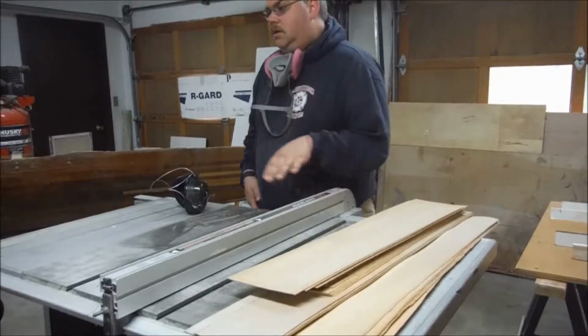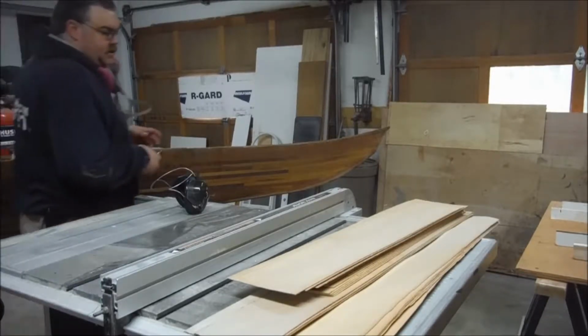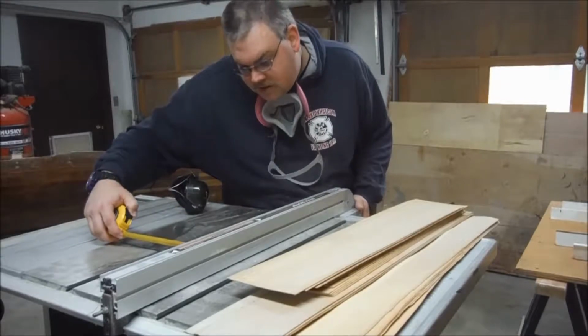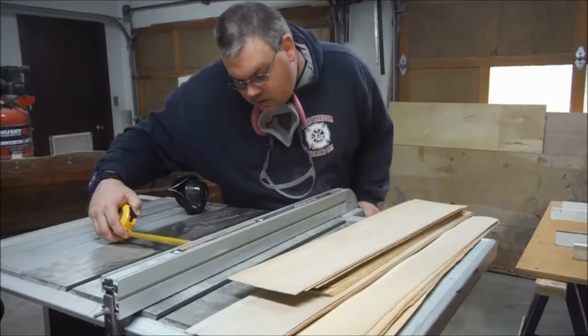So, I'm going to get the table saw set up and rip a bunch of this stuff. We know that my form is 2 inches tall, so I'm going to go ahead and set the fence at 2 inches. Like that.